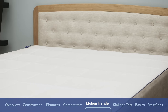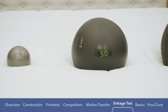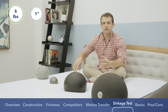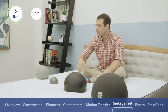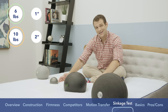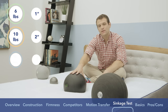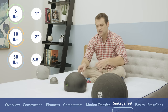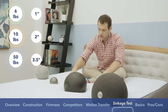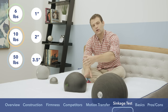To test whether you feel like you're sitting on top of or sinking into the bed, we set up the sinkage test using four balls of varying sizes, weights, and densities to simulate different body parts. The six-pound medicine ball filled with sand, simulating a lighter body part, sinks into the Nectar about one inch — really just sinking into that gel memory foam quilted into the cover. The 10-pound steel ball, the densest ball, sinks about two inches, through the quilted foam and into the memory foam comfort layer. The 50-pound medicine ball, simulating a heavier portion of the body like the hips or shoulders, sinks about three and a half inches — still only interacting with the comfort layer.